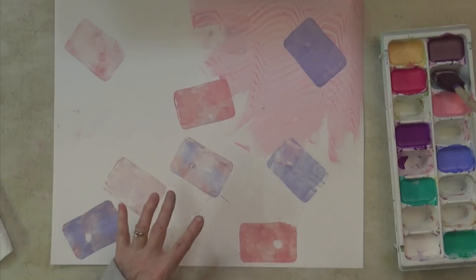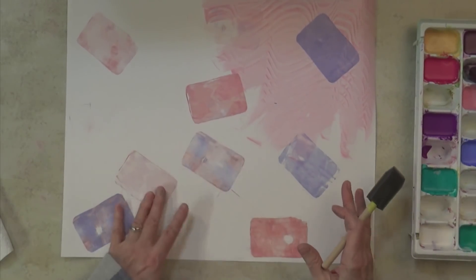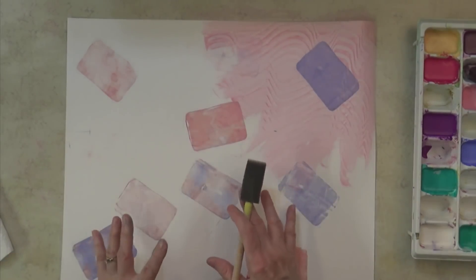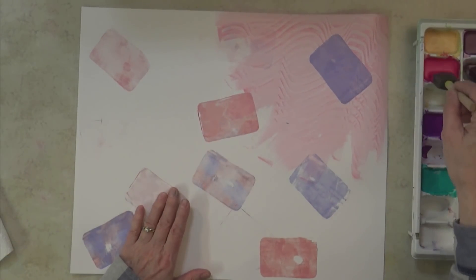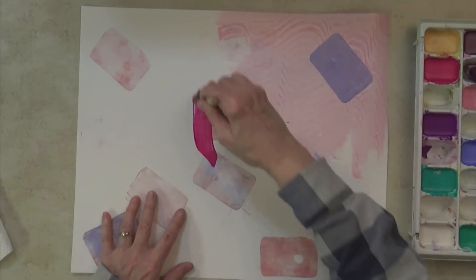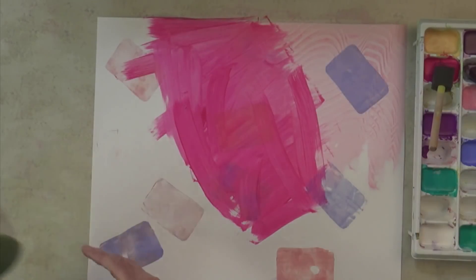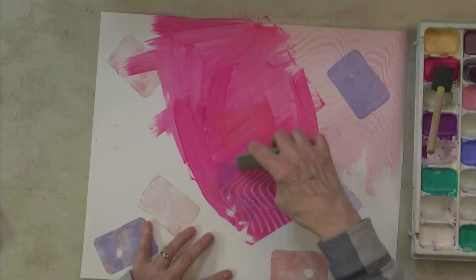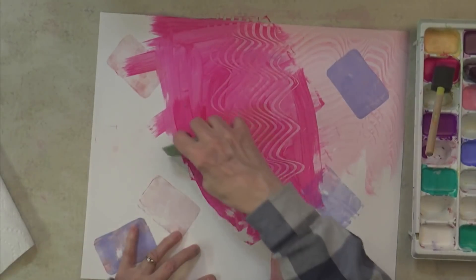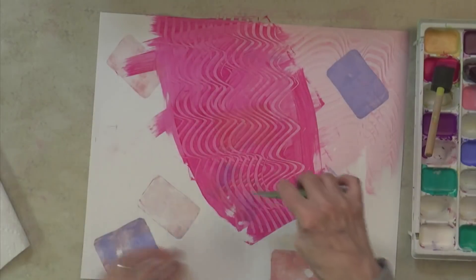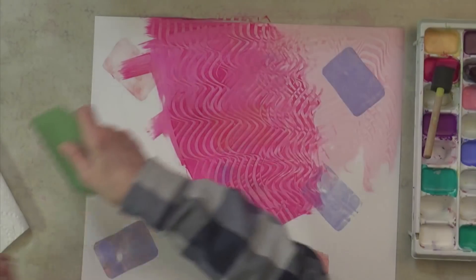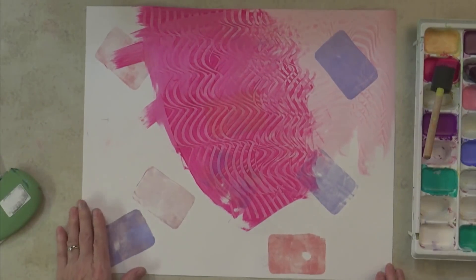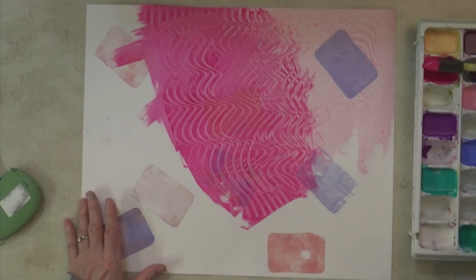I have a piece of paper towel to clean off this tool a little bit, then add another color. Normally I'm working on eight and a half by eleven sheets, so I put all the paint on at once and do all the pattern work. But that's not happening on this because the sheets are too big. That was bubblegum pink and peony pink.